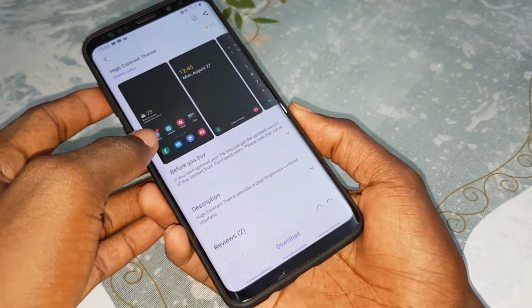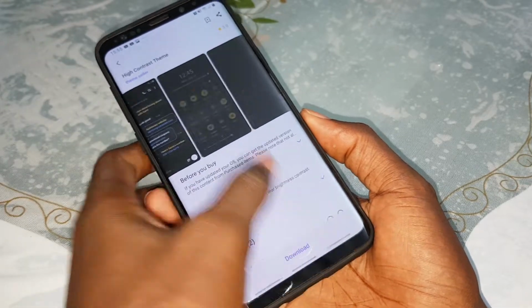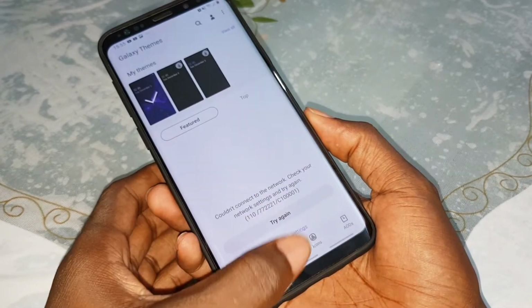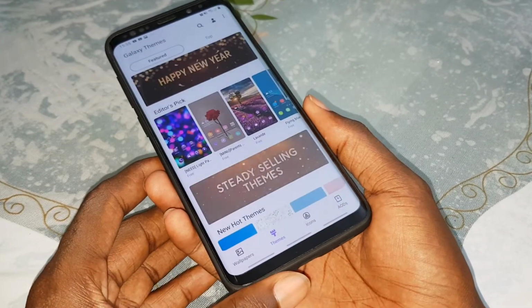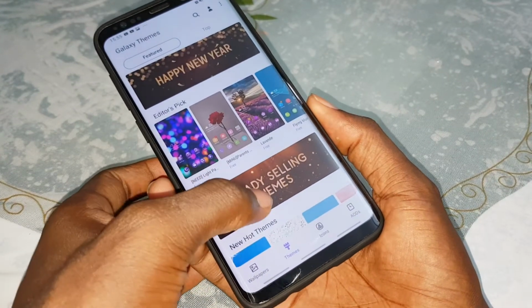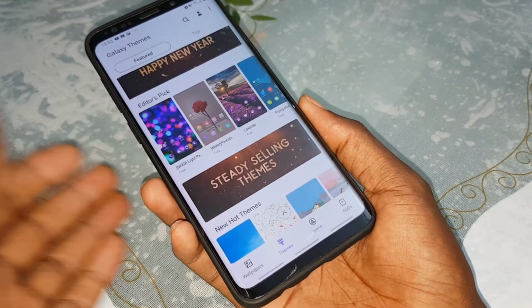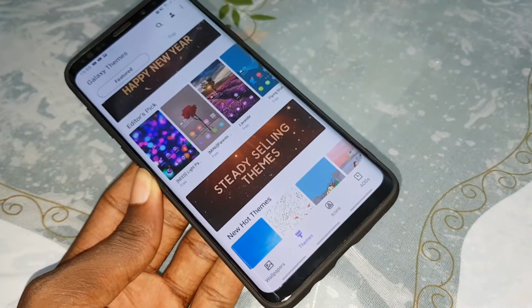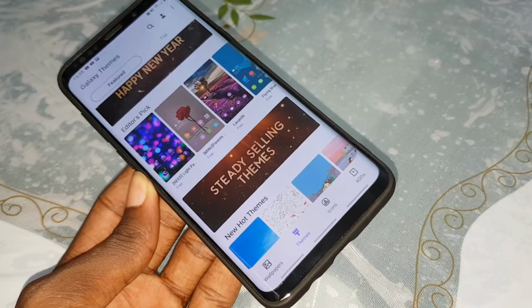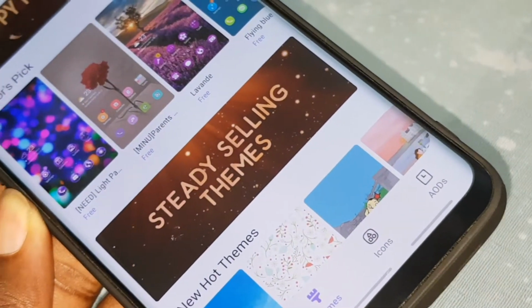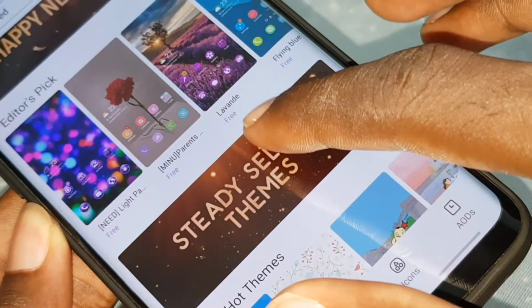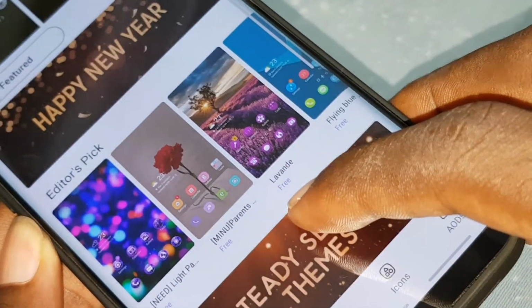As you see, it is good, and you can go back. You can try again, and as you see, many new themes appear under. Okay, and you can download the theme that you want to install on your phone.